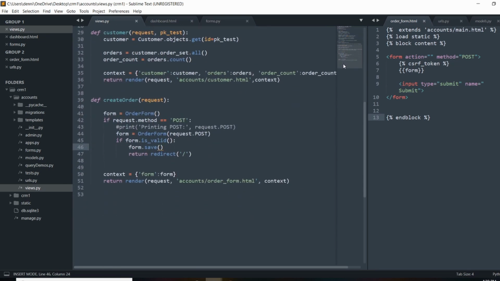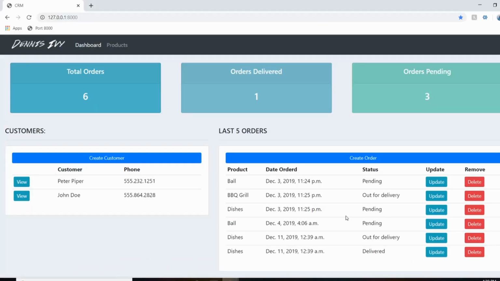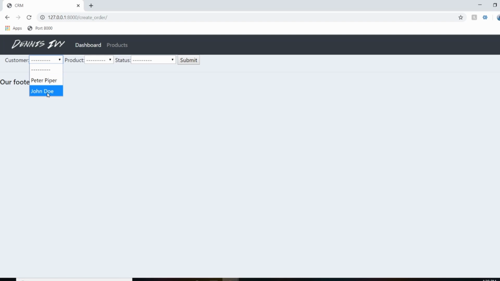And now we can create an update method and update that item. We're going to create a link from these update buttons and take us to that same page, except this time that form right here will be pre-filled with the item that we selected, and then we can save it and actually update it.